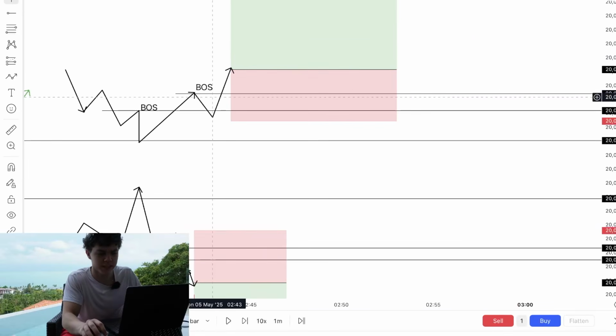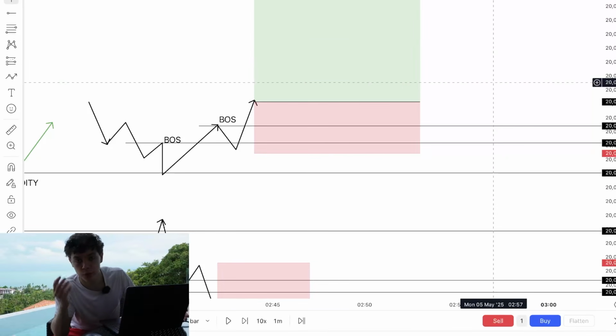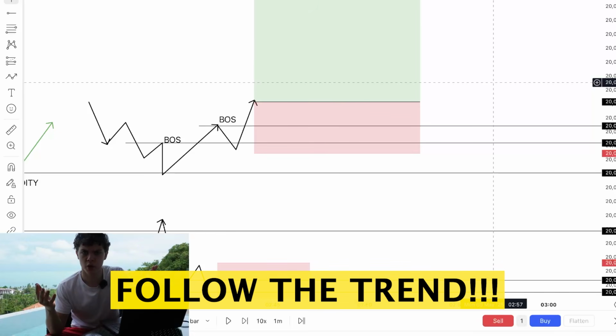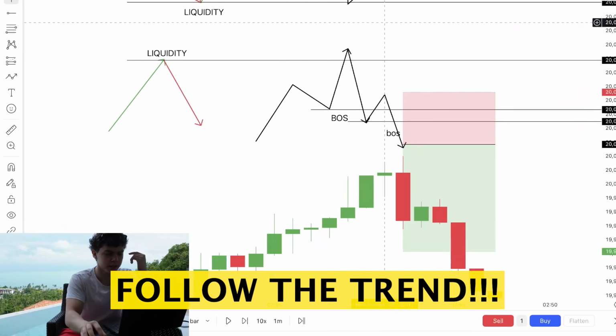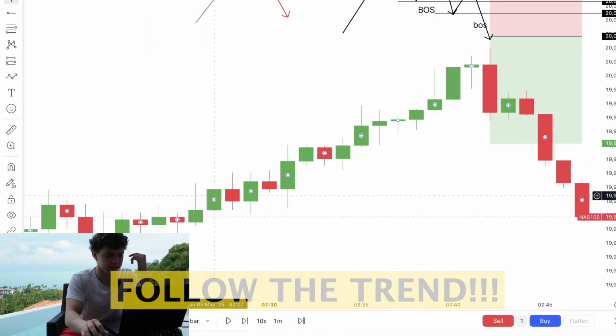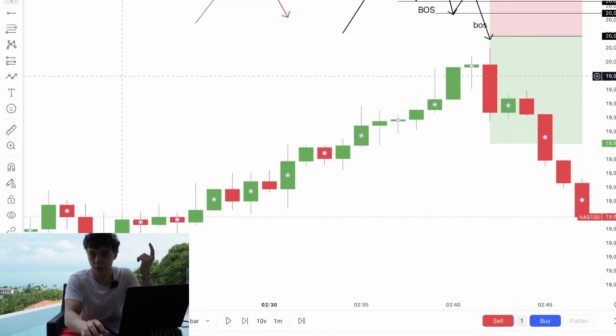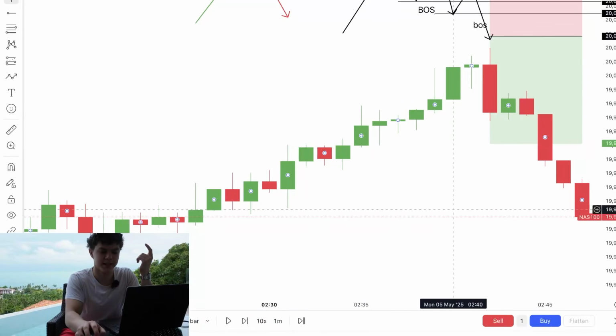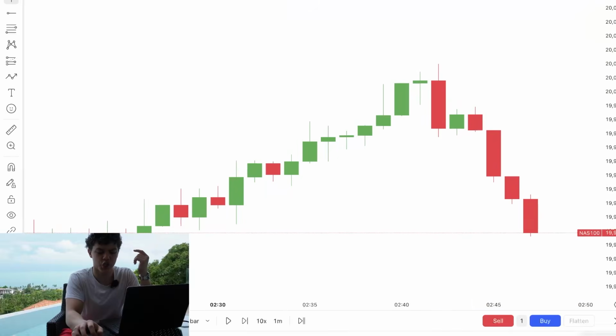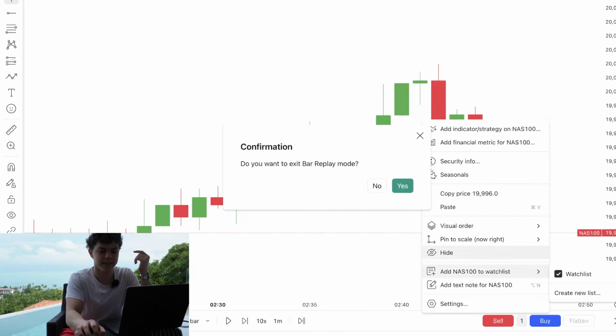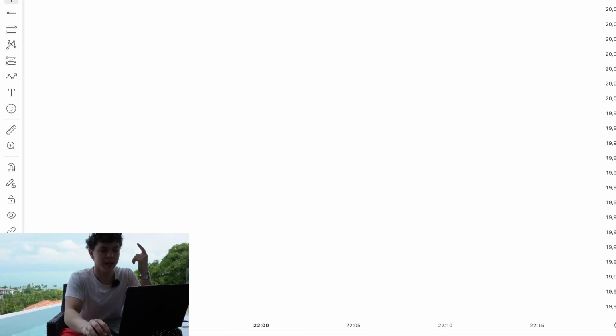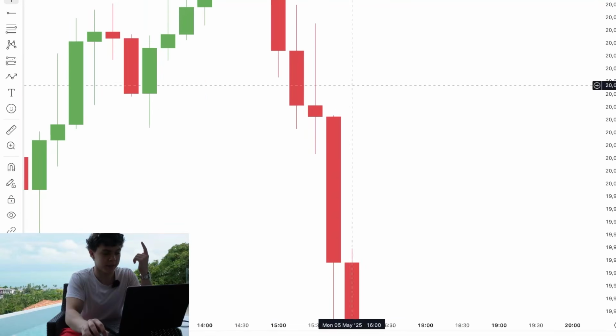But essentially, that's how you see the market structure shift. Now, normally, if you do not see any liquidity available, you're just going to follow the current trend. So if this is currently moving to the upside like this, and it continues to go up, and there's no liquidity, you're going to continue to look for buys. But let me show you now how you can see that market structure shift with liquidity, since I already showed you how to follow the trend example.